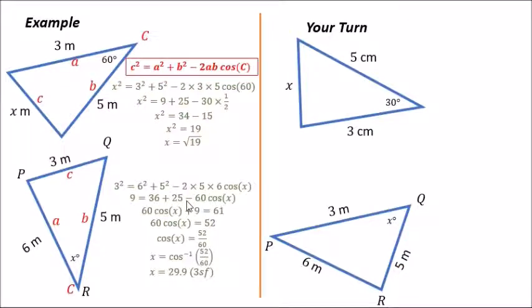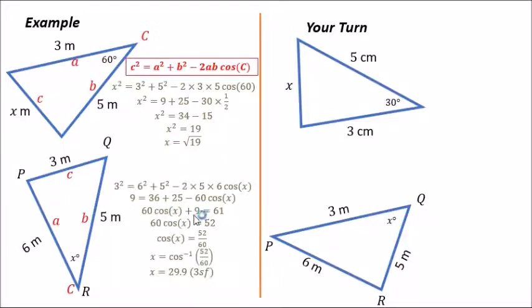Now at this point it's interesting to note that we have minus cos x. So what I can do is add cos x to both sides. Add 60 cos x to both sides. If I just add cos x, then it doesn't make sense. I'd have minus 59 cos x's here, and I'd have 1 cos x on the left hand side. So I need to add 60 cos x's.